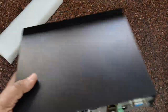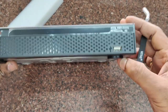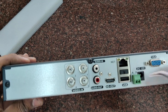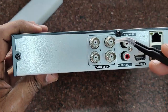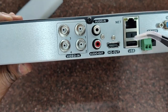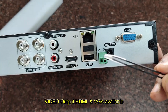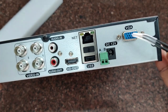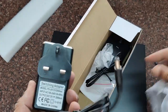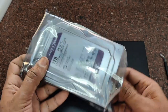Let us unbox the DVR. At the front side you can see a USB port where you can connect a pen drive for downloading recordings, as well as connect a mouse. At the back side you can see four BNC connectors for connecting CCTV cameras, two audio outputs, an HDMI output, an RJ45 connector for network, another USB socket, an alarm point, a DC 12-volt port, and VGA ports. A 12-volt 2-ampere adapter and a mouse are provided. You have to purchase a separate hard disk for this DVR.